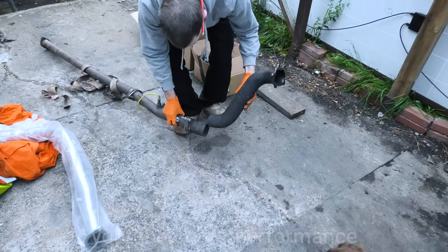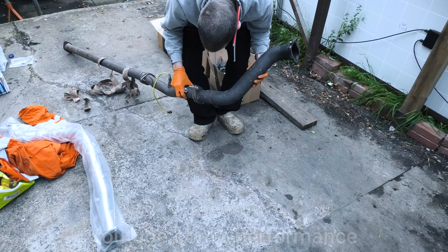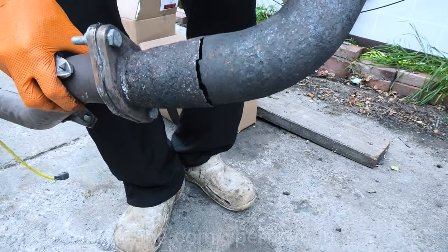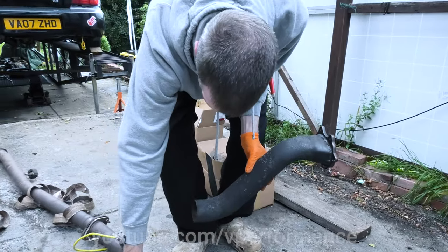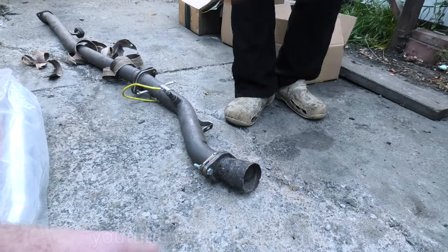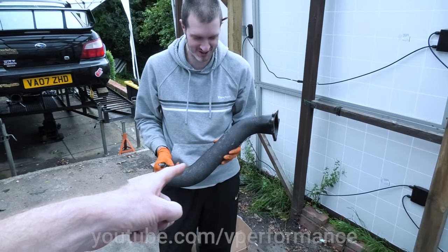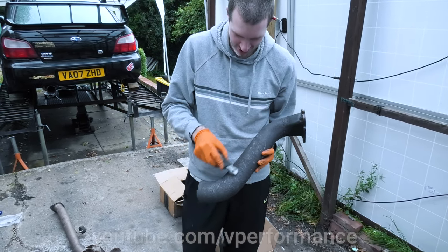That monstrosity - that used to join exactly there. It is completely... it was tucked in a slight. So it's sheared at three different points, and the final one was the end of the drift day. It was wrapped right up to there. Look at how it rusted. Stainless steel doesn't rust? No, it rusts boys - see, figure one: stainless steel downpipe. It rusts. Given enough heating time, it rusts.